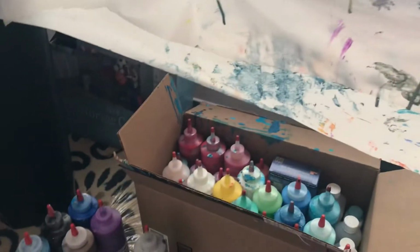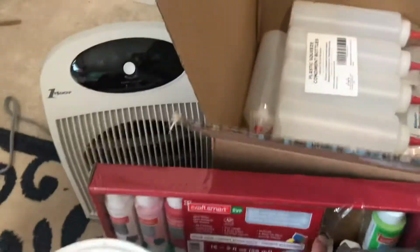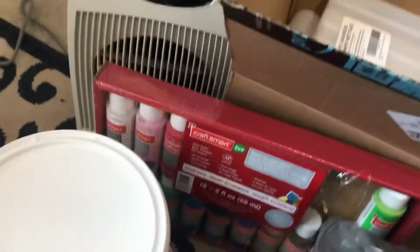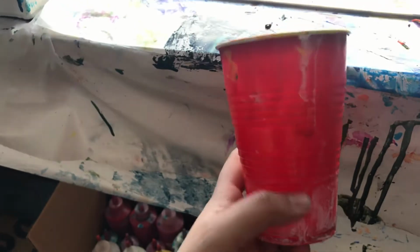If I'm about to use, say, craft paint, which I pretty much never do, this paint, I've only used 2 of the bottles and I've had this for months. So if I'm about to use that one, then I will use just very little. So let's say I have 2 ounces there, then I'll put about 2 ounces in here, and then I can add to adjust if needed.